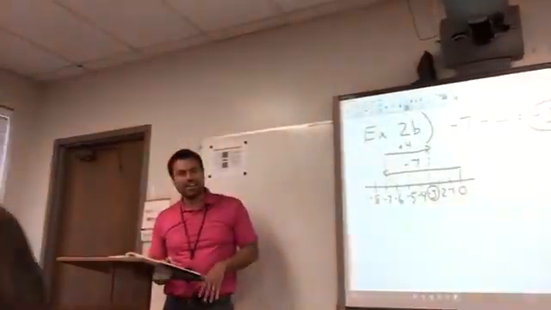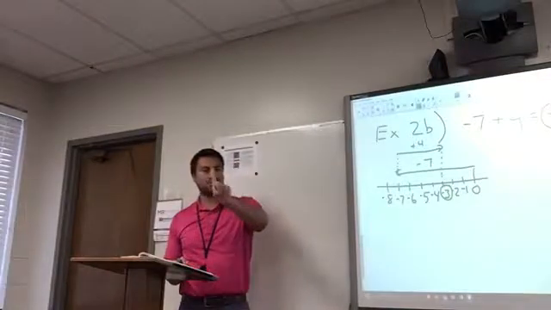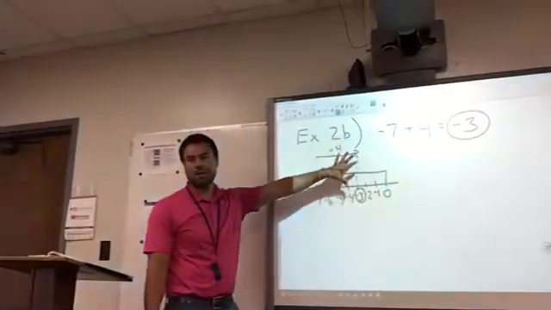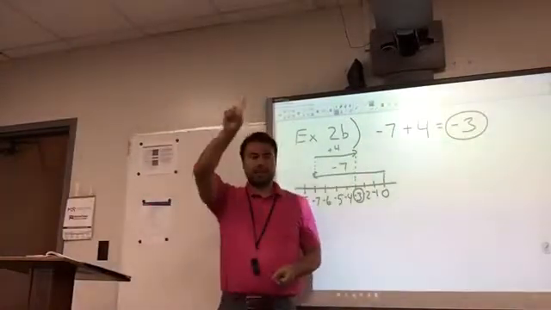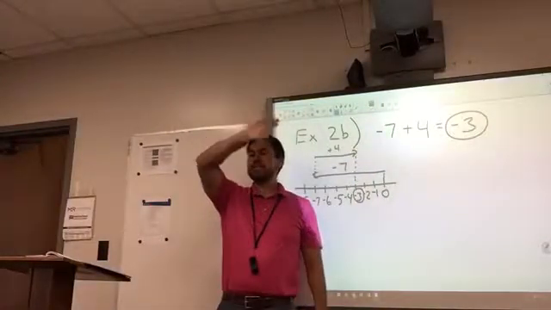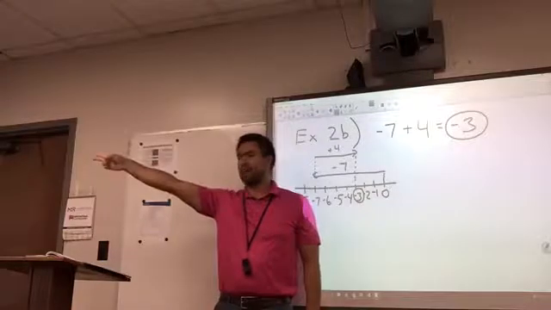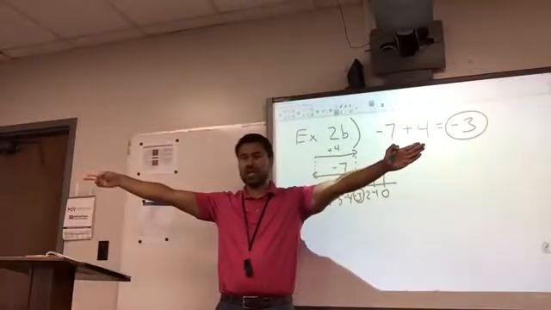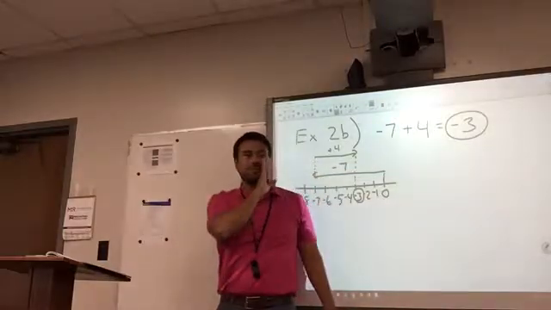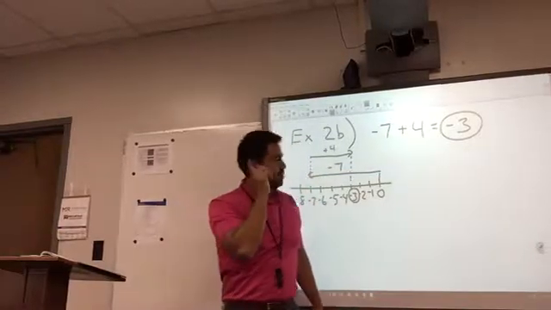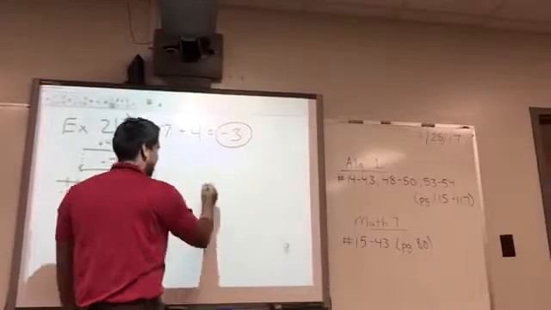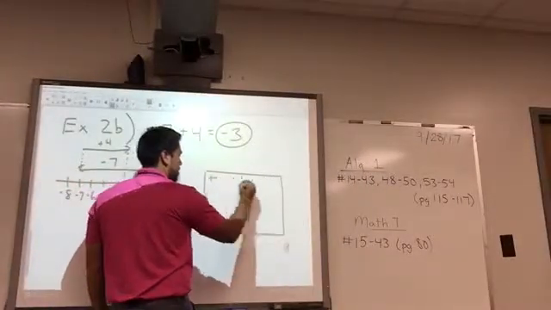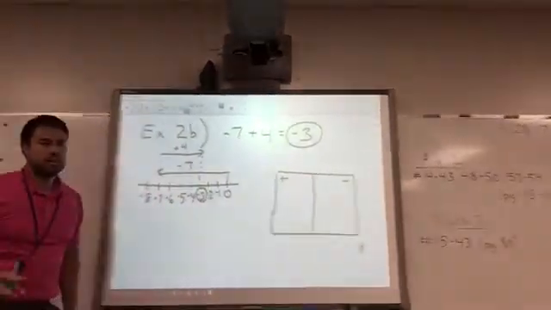Mr. A, can't you just... Yes, you can, but we got to find out the reasons why. Everyone good with the number line? If you're adding on the number line, negatives go to the left, positives go to the right. So we understand that. But it's different when you subtract. We'll get to that later. Yes, ma'am. So go ahead and draw this out as you're waiting. Go ahead. -7 plus +4.